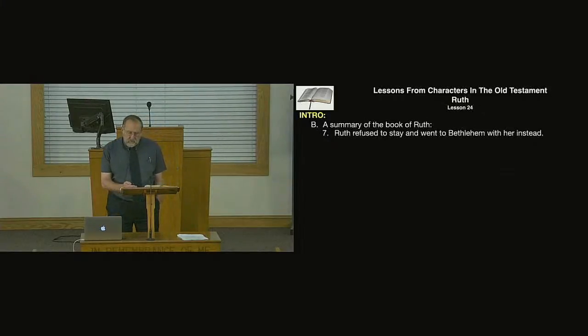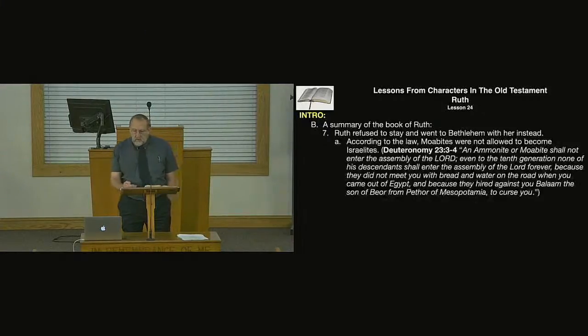And this is the point that I wanted us to remember when I said that in identifying who Ruth is, she was a citizen of Moab, a Moabite: according to the law of Moses, the Moabites were not allowed to become Israelites. And we see that in Deuteronomy chapter 23, verses 3 and 4. Nick, would you read that for us?